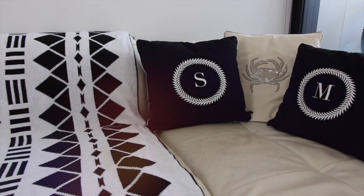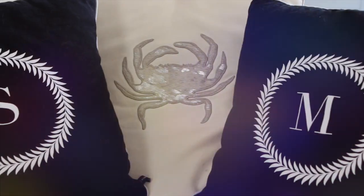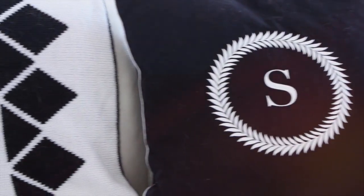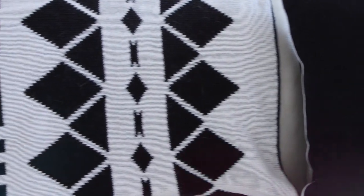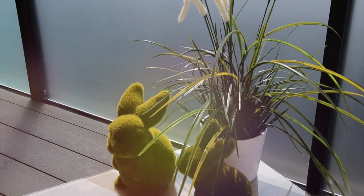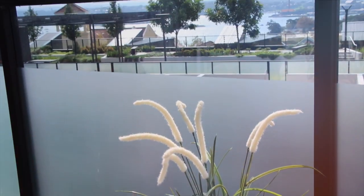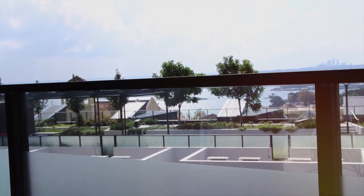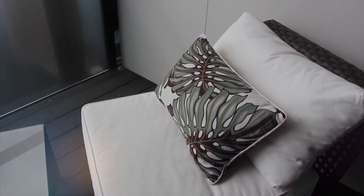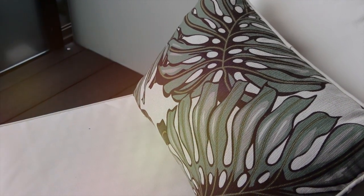Tip number five is to create a cozy and comfortable seating area using cushions and throws. I've kept mine monochrome to suit the theme of my home. As you step outside, the theme changes — I've used greens and whites to keep the outdoors fresh. To tie in the theme, I've thrown down these palm tree print cushions, which are absolutely gorgeous.